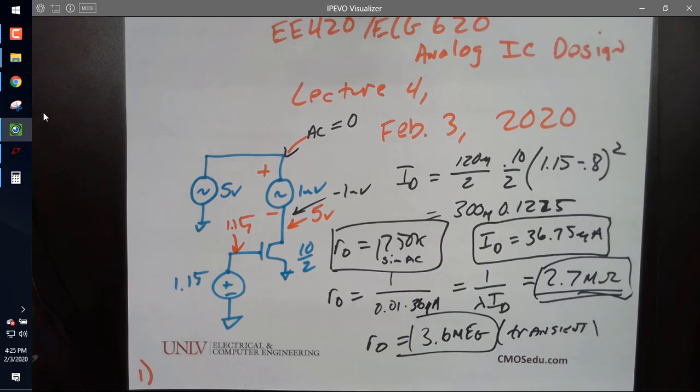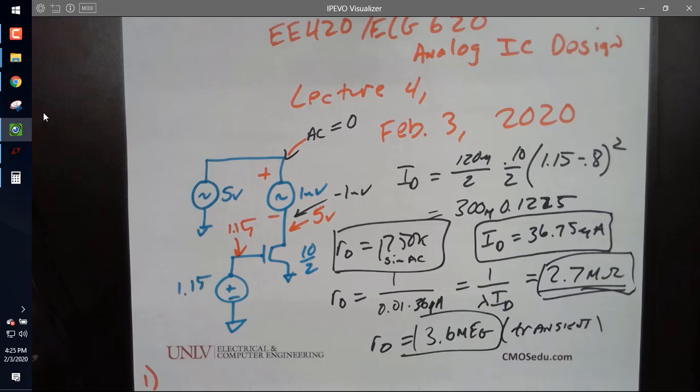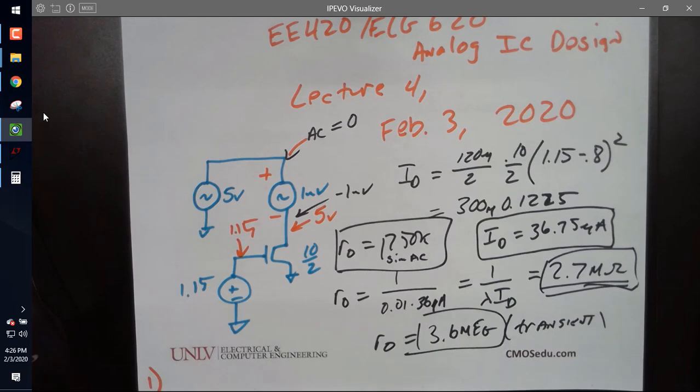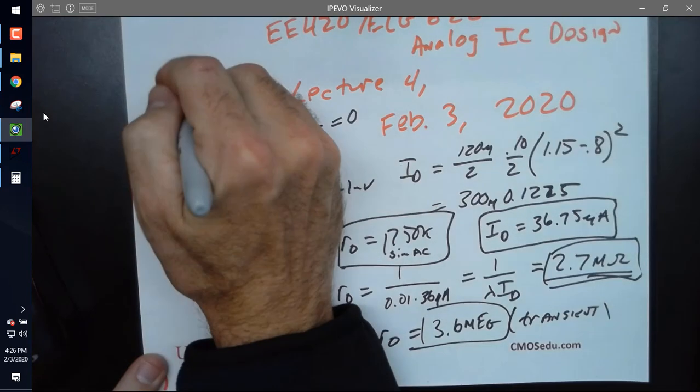Well, you're not going to get exact values. That's the problem. So when you try to get a simulator, like I'm in the ballpark, I hand calculated 2.7 meg and I got 3.6 meg. Now, if I want to get it closer, I just adjust the VDS because it's not supposed to be dependent on the VDS, but it is, as we saw. We can get almost exact value if I go to 3 volts, even though the slope of the line is changing. I'm saying that and I'm like, they don't have a clue what I'm saying. So let me say that.